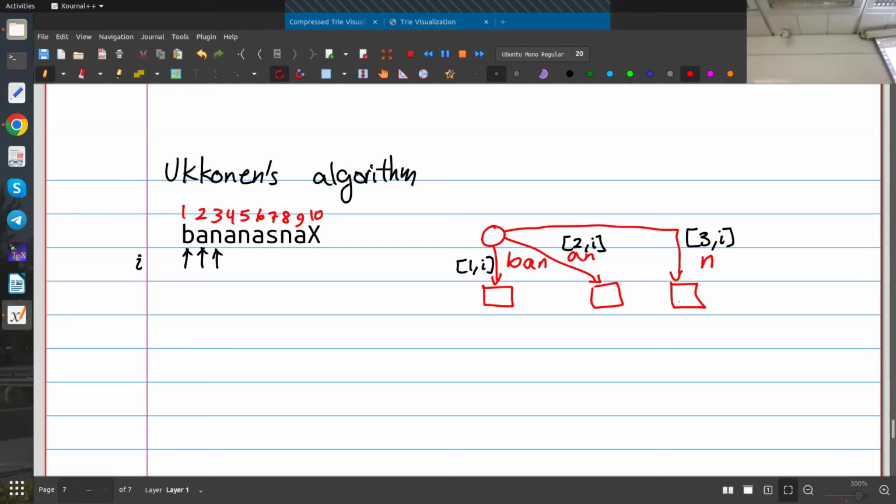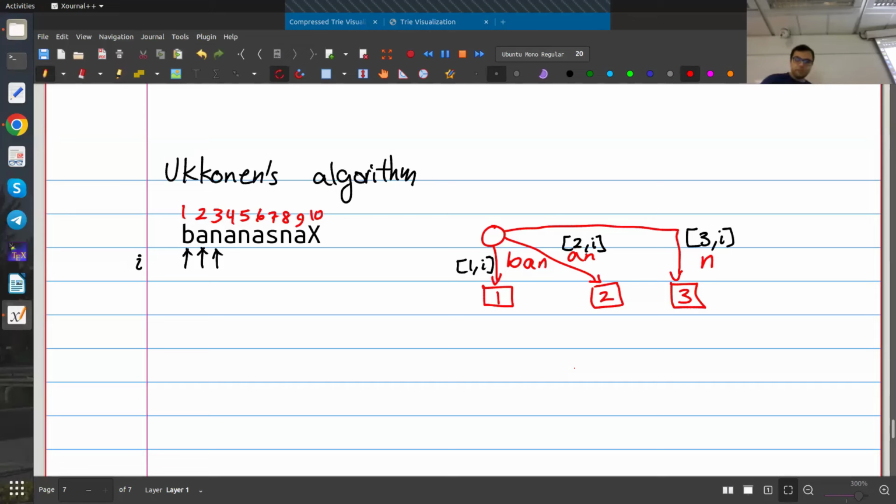You can also do that. I don't really care about it, but let's just do it. So let's say this one is 1, this is 2, this is 3. Right? So this node corresponds to the suffix that starts at index 3. Of course, for suffixes, I don't need the end index because it's just the end of the string.